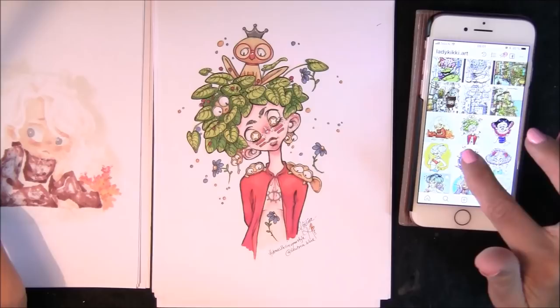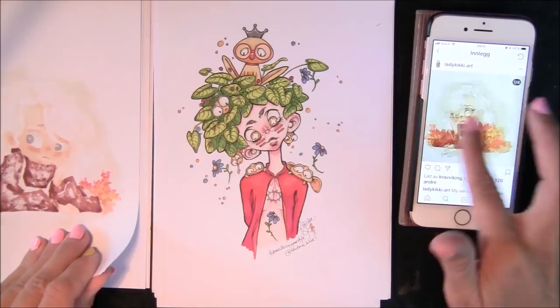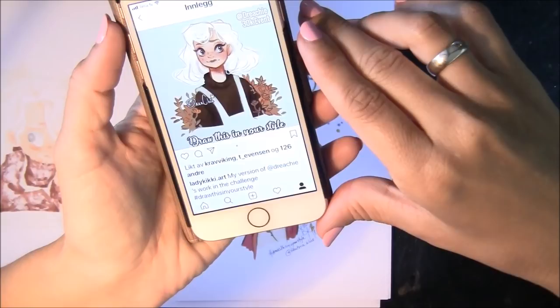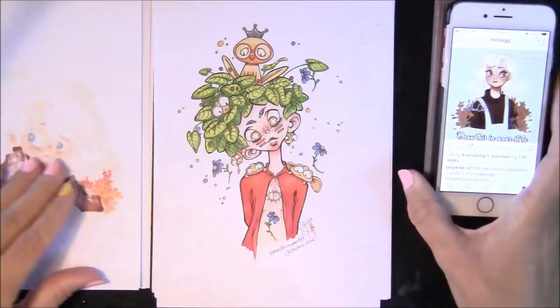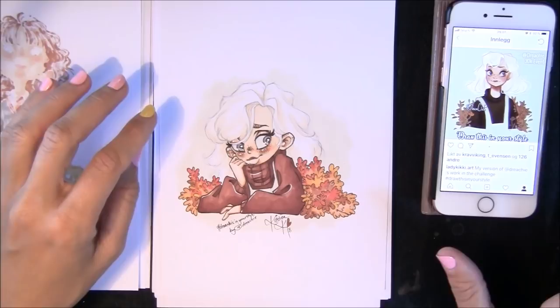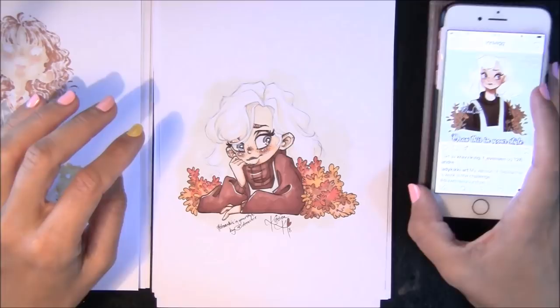This is the last one. The last one I did was this Dree Archie. I don't know. Dreechi. This was the original, and my version was this one, kind of a fall thing. It was a bit early in the summer, not early, but it was in July, so it didn't really have that fall feeling.